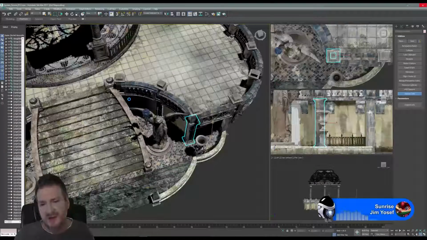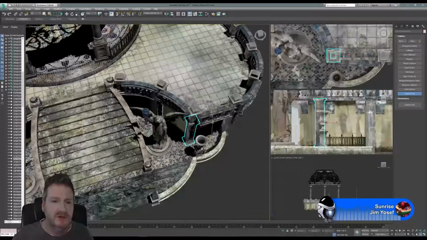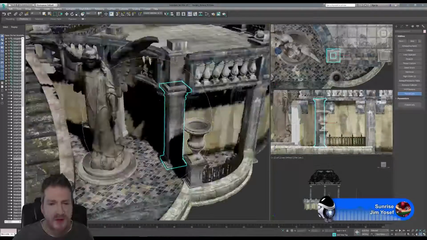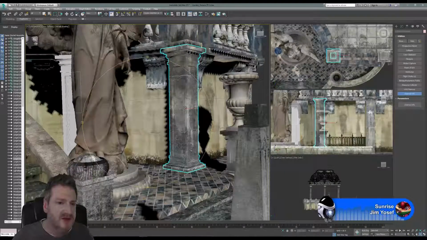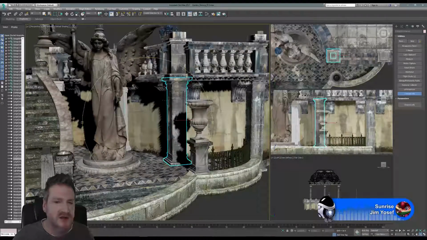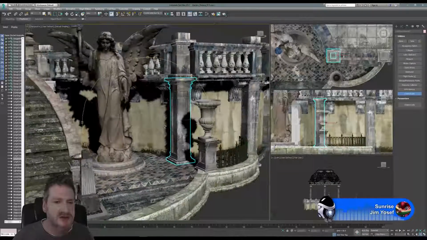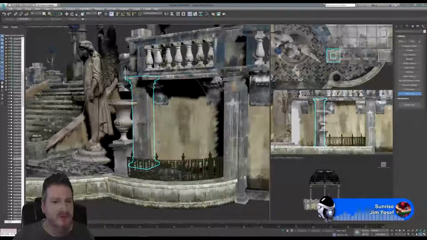With scaling the geometry like I just did with that smaller column, you are in effect going to slightly push your UVs together, but like you can see here with this texture map, that hasn't affected the texture map at all. If I went to extreme and made the column half that size, then you couldn't use the same texture or UVs because it'll all be too squashed together. It'll look odd. But because there was only a slight scaling difference between that column and this one here, you're not going to notice the slightly squished UVs or texture map. It still looks quite fine.